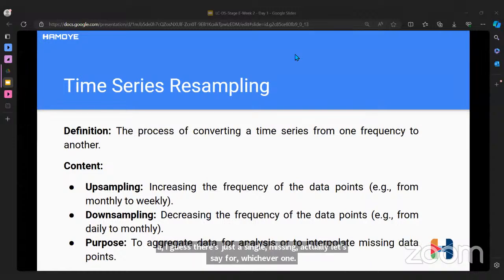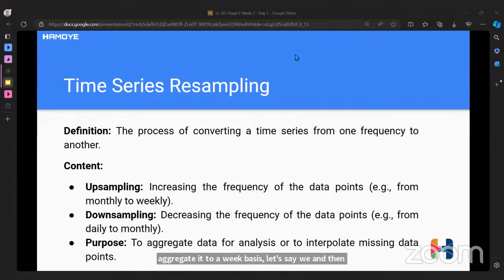So if you look at this data on a daily basis, you obviously see all those missing values. But if you aggregate it to a weekly basis, let's say week 1, week 2, week 3, and then perform an aggregation, like in our case where we did an average, the moment you do that aggregation and bring it down to weekly, you won't see those missing values. Week 1 will obviously have a value, week 2 will have a value, so you will not see those missing values. That's actually what it means by filling missing data points. I just hope you understood that explanation.